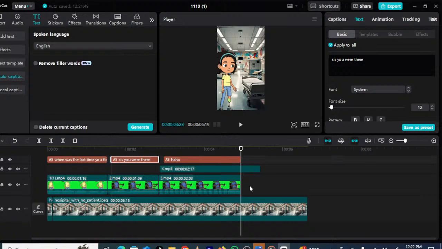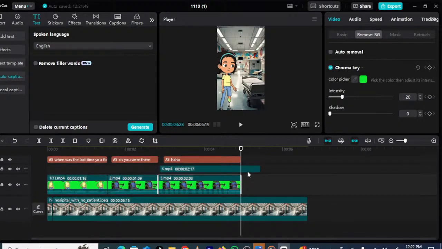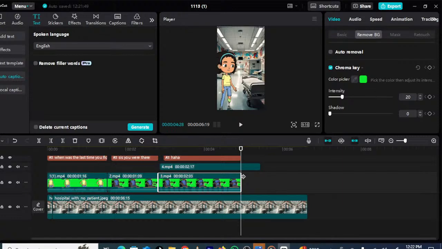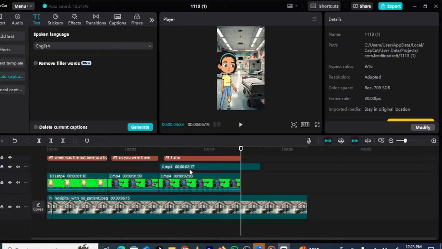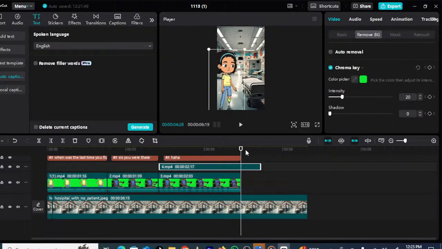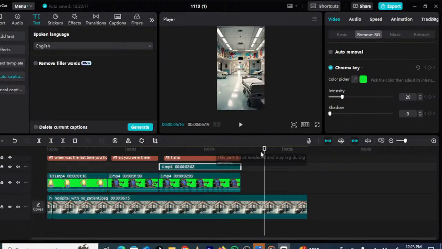Okay, when you check this place, you find out that the male character leaves the screen before the young lady. So what we are going to do, you find out that the female character is longer than the male character in this timeline. So that is why it is called editing. You are going to adjust it. As you can see, let's just replay it. You find out that both of them leave the screen at the same time.